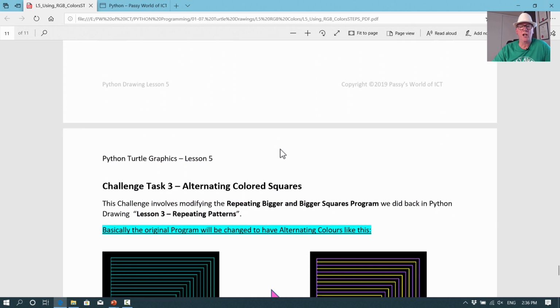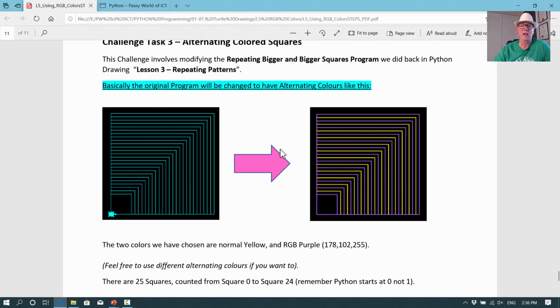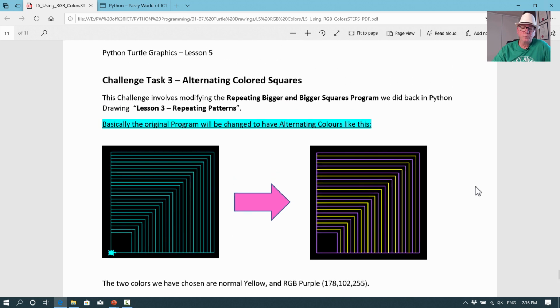And now we've got a challenge task, but this time we're going to do alternating colors, all right? So we want to start off having a little baby purple one, and to make it look good, you need to end on a purple one as well, okay? So that the colors all hook up together. But then from there on, after we've done the first little baby purple one, the next one's yellow, then we want to do a purple one, then we want to do a yellow. So this one starts little in the corner and grows bigger. Then we want to go purple, yellow, purple, yellow, purple, yellow, till we get right to the end and we're doing a big purple one around the end like this.